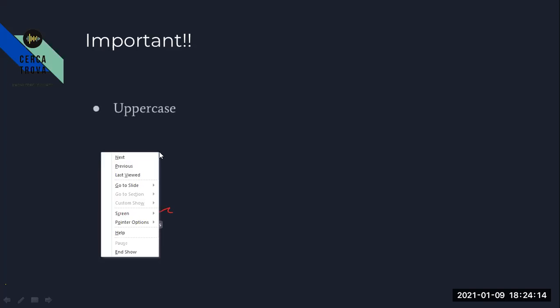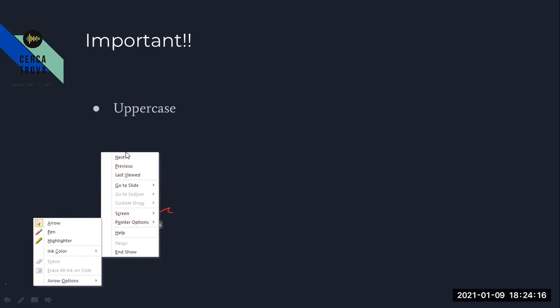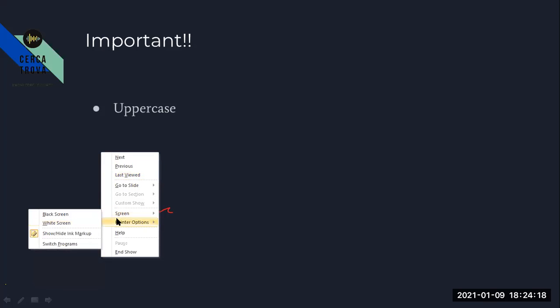It is pertinent to mention that you always use uppercase. Why? Because if you do not use uppercase for keywords, the search engine does not register it. Uppercase means capital words for AND, OR, and NOT.